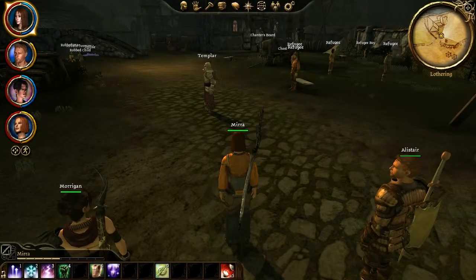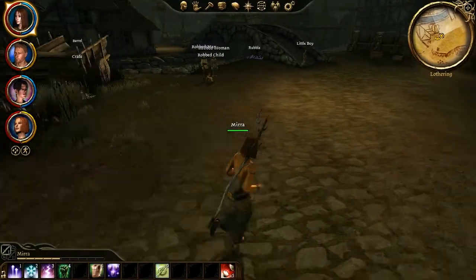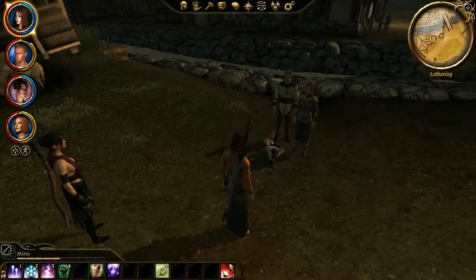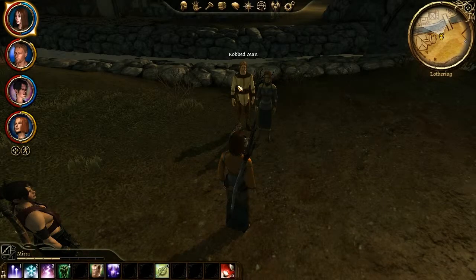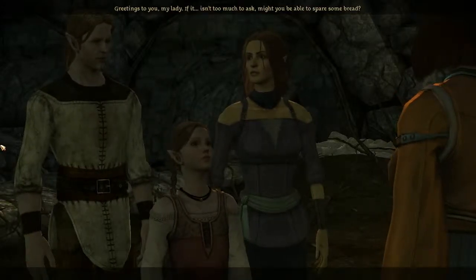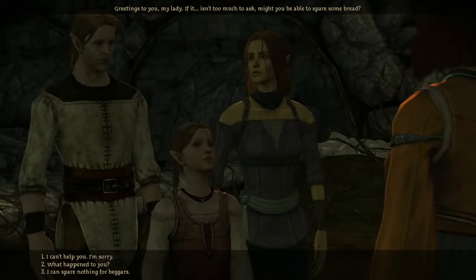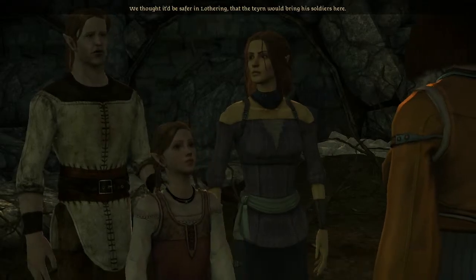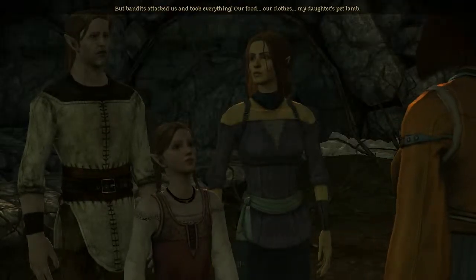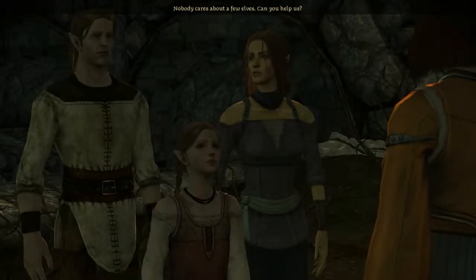Refugee. Robbed child. Mother, where are you? Okay, what about you being robbed? Greetings to you, milady. If it isn't too much to ask, might you be able to spare some bread? What happened? We thought it would be safer in Lothering, that the Teyrn would bring his soldiers here. But bandits attacked us and took everything. Our food, our clothes, my daughter's pet lamb. Nobody cares about a few elves. Can you help us?